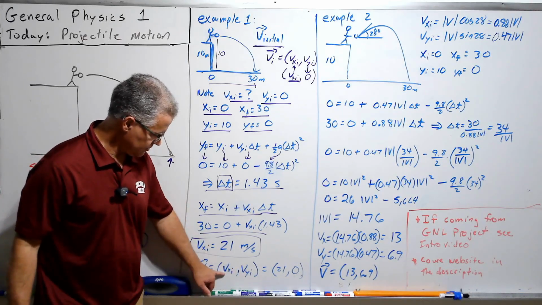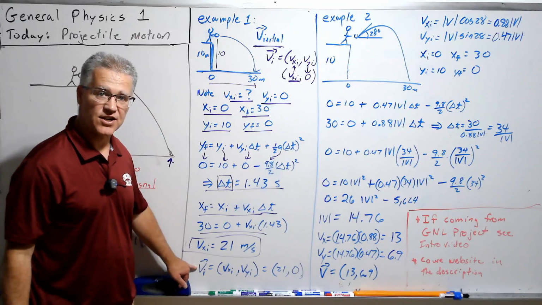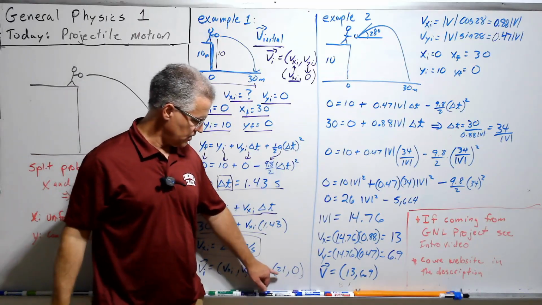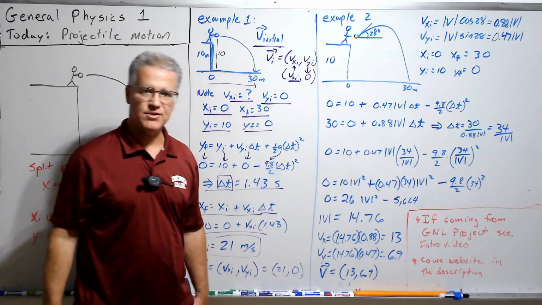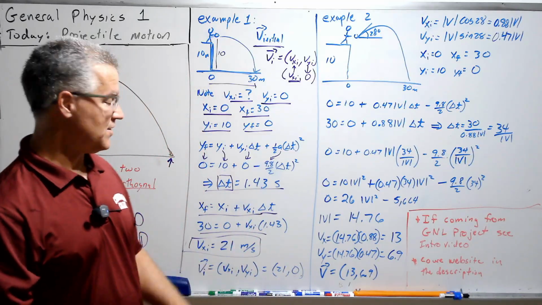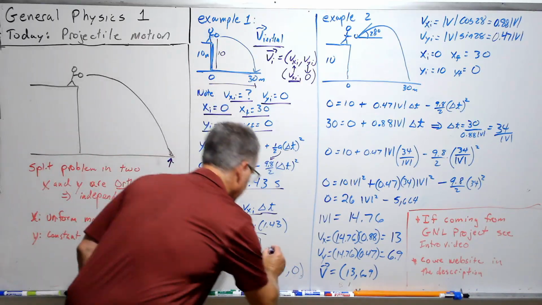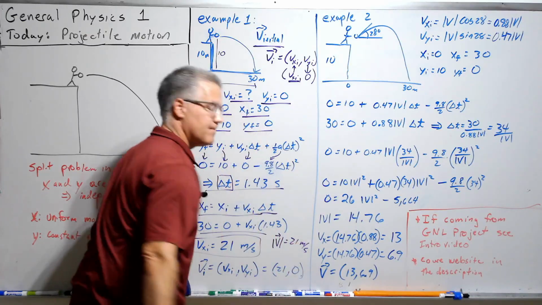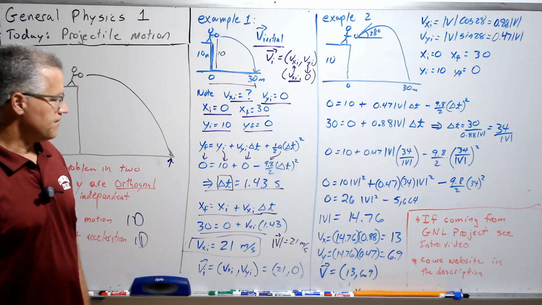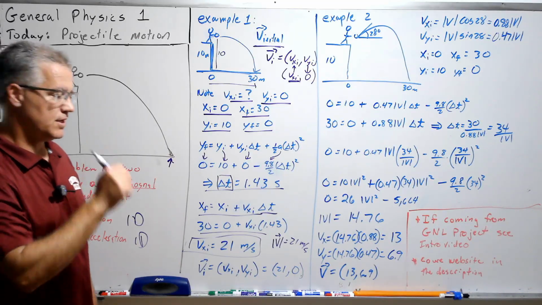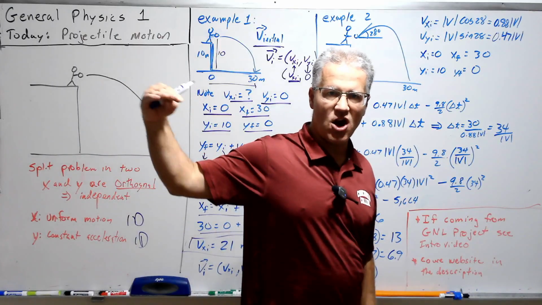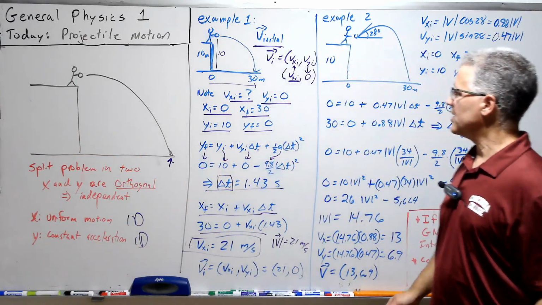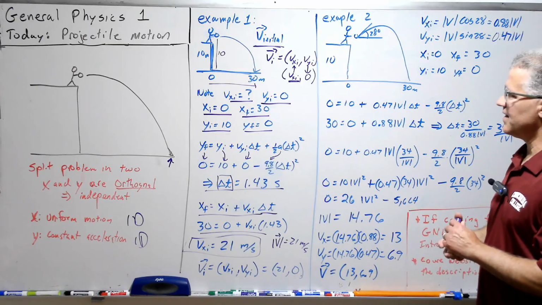We know this is 0. We figured out what this is, so we have our full vector. It's pointing in this direction, right? Because that's the way we threw it, pointing in this direction with components 21, comma 0. And so if we wanted the magnitude of this vector, it would also be 21 meters per second. Okay. So this is a typical problem, one that we'll run into a lot, where maybe a car runs off the edge of a cliff or some kind of thing like that.